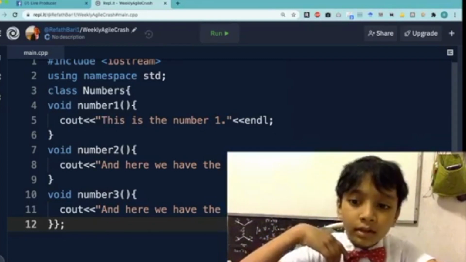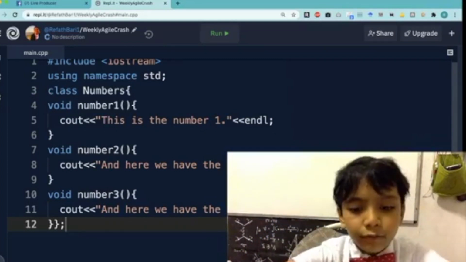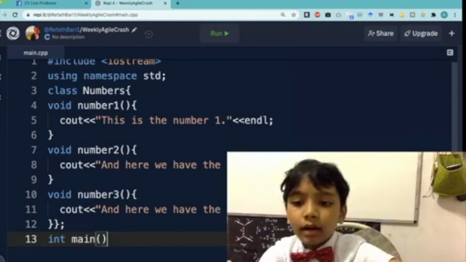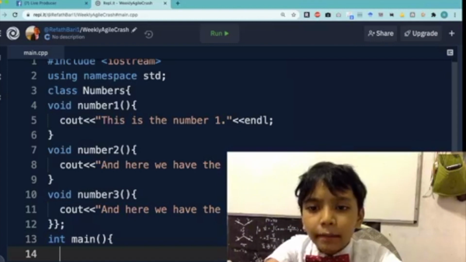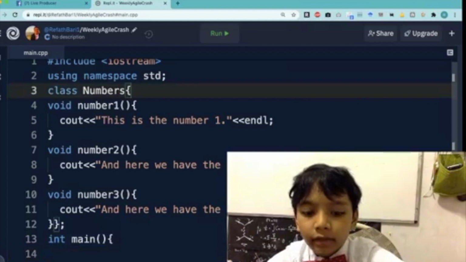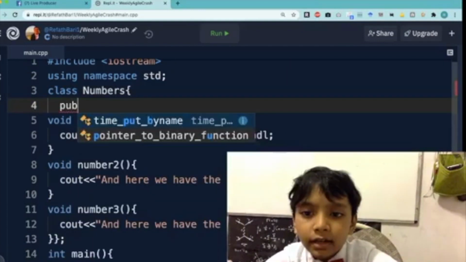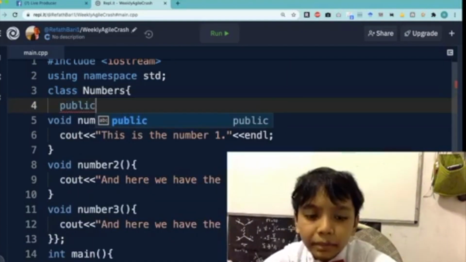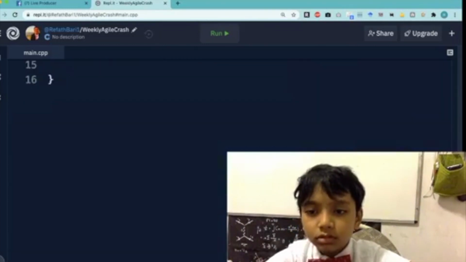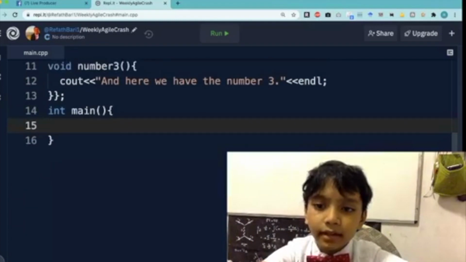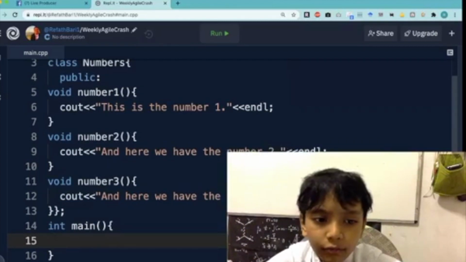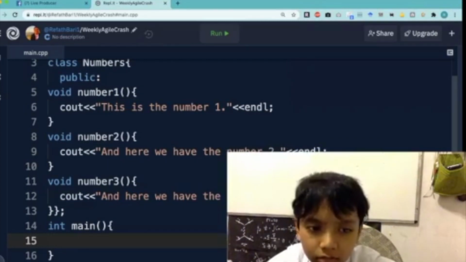So, here is a class I made, but if we just take the int main and do nothing else, then nothing will happen. We can only access everything here. Speaking of accessing, if you want to access something easily using the main, you should put public before. So now let's put something in the int main. So let's try a proof of concept.